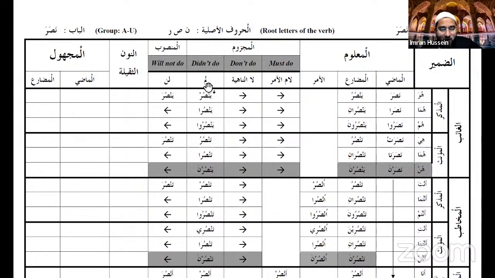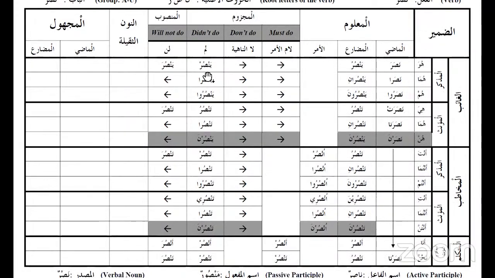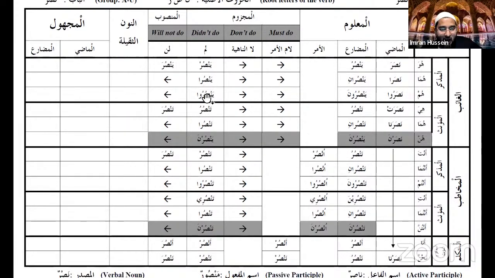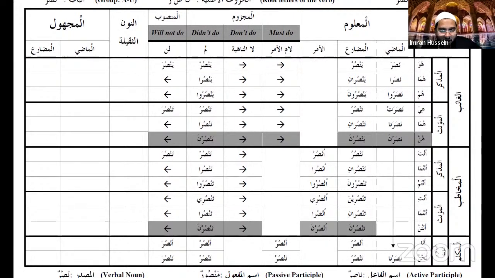Either lam. When lam comes in front of the present tense, what happens to the singular, sister? It gets a sukun at the end. Exactly. And in the dual and the plurals? The nouns are dropped. Excellent, MashaAllah. Now, can you go through them? And also lam, it changes the present tense to?